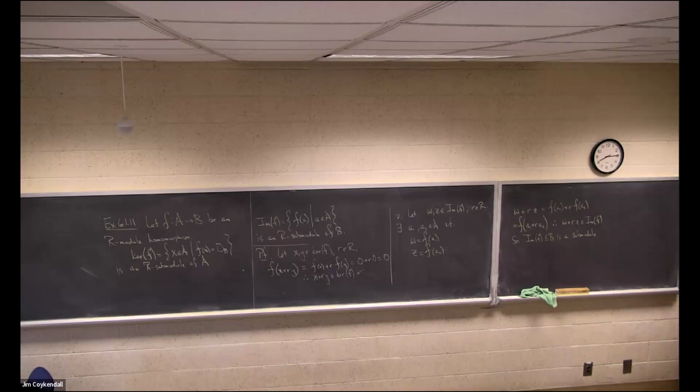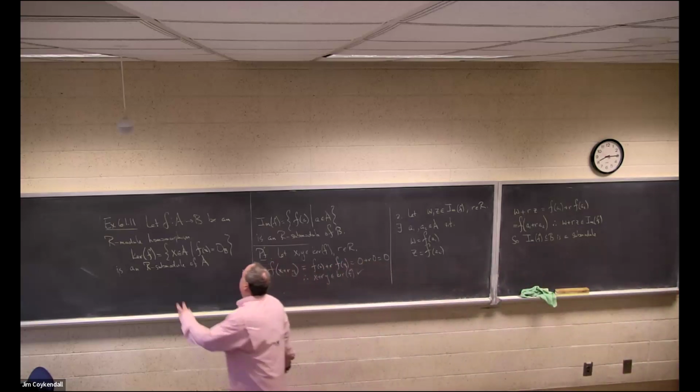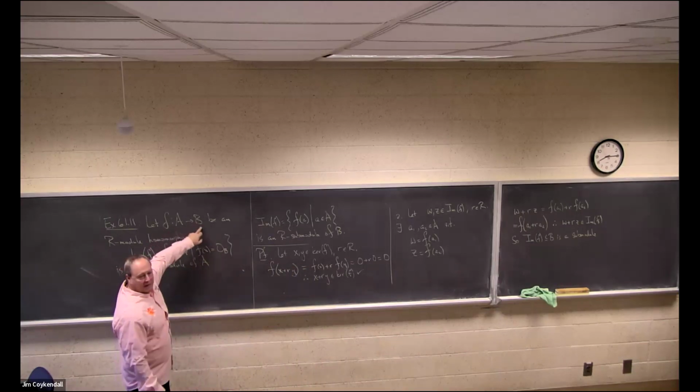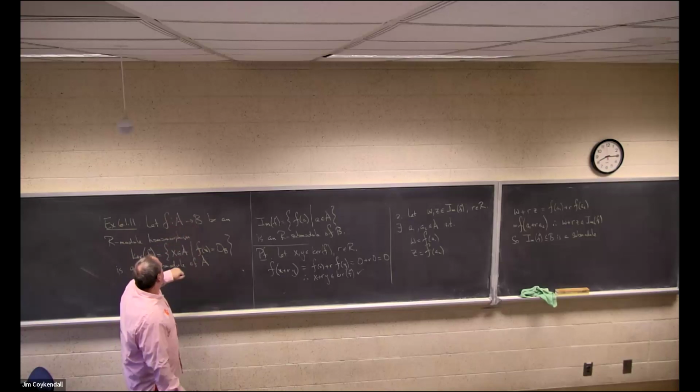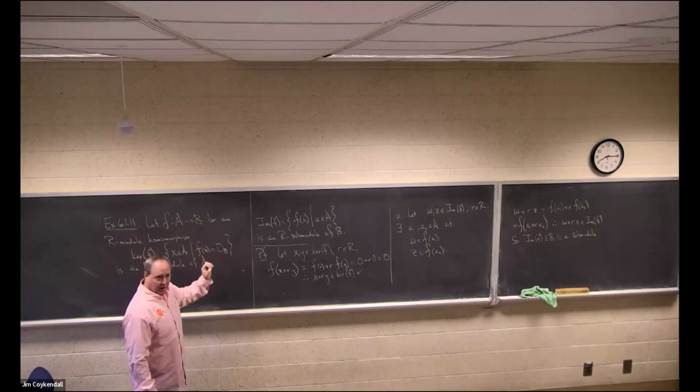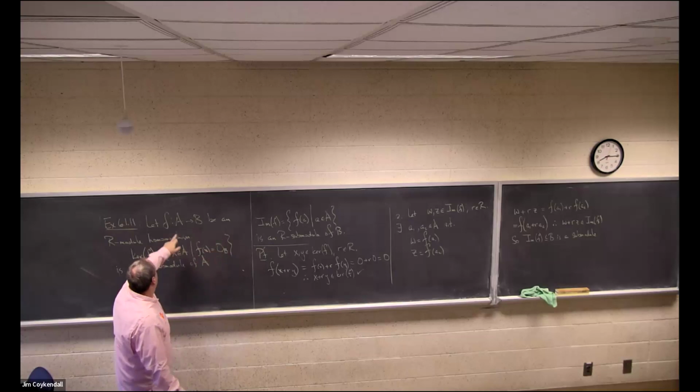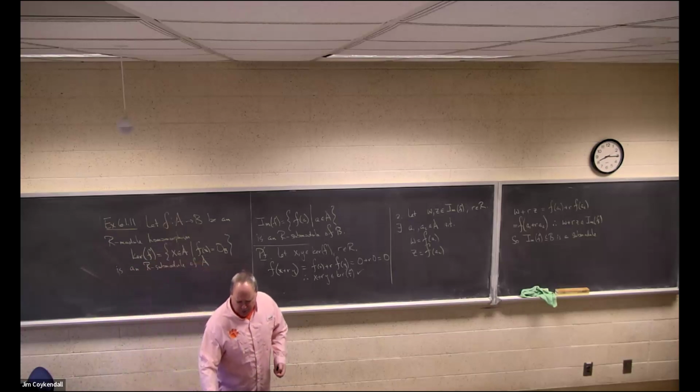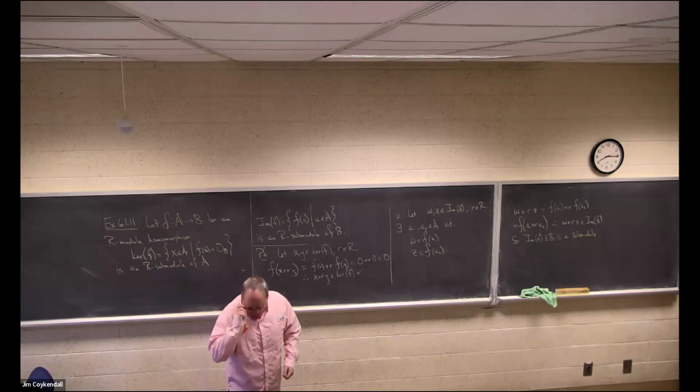And notice, for example, if f is the 0 homomorphism, and by that, of course, I mean the 0 R-module homomorphism. I don't usually expect 0 to be a ring homomorphism. This is the 0 homomorphism, and the image is 0. So in the case that this is the 0 homomorphism, then the image of f would just be 0, which is certainly a submodule of B, and the kernel of f would be all of A, which is a submodule of that. And in fact, I'll let you prove this yourself because it's an easy generalization of this.